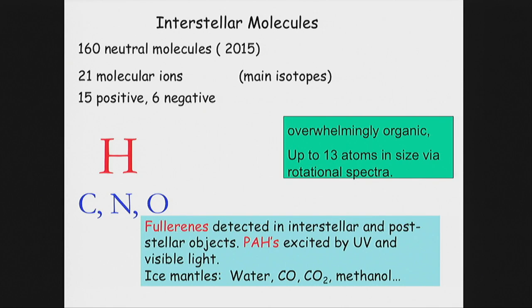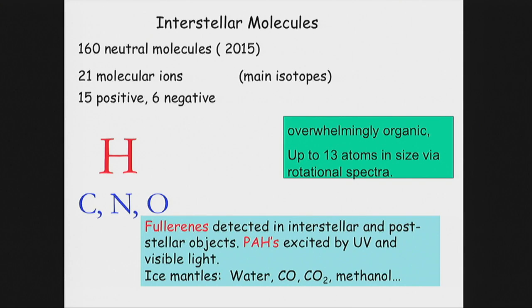Okay. In addition to these molecules, we have one other class of very large ones, and these are the fullerenes. So it's C60, C60+, and C70, and they are detected in the infrared, not in the radio. And then there are, of course, the PAHs, but they're not individual molecules. For the PAHs, one can only tell that it's a class of molecules that resemble little bits of graphene, and they're certainly there, but as I said, they're not characterized as individual species.